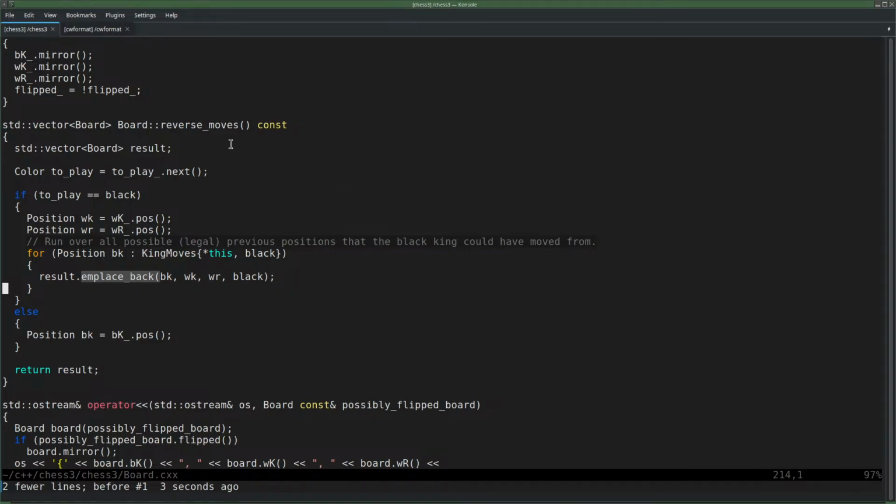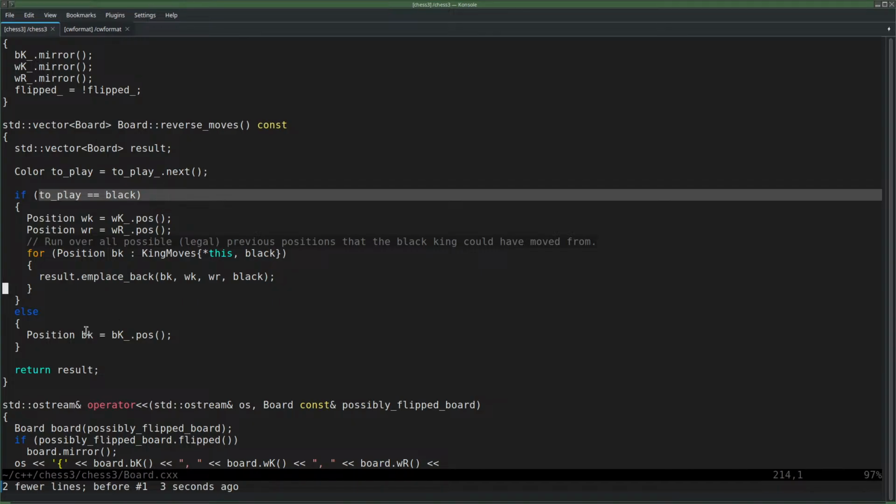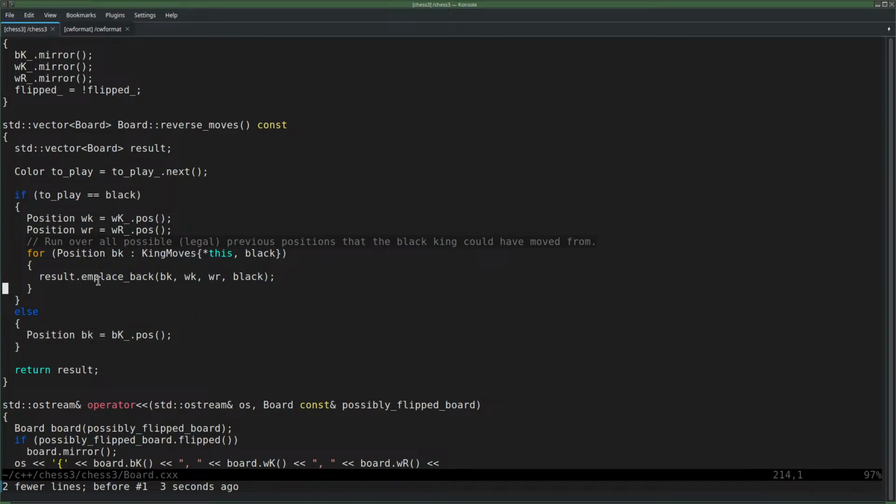Okay, so the current position, this board here, is mate. That means that black is to move but can't move, which means that the position that we came from was a position where white was to move. So, oops, yeah, this is not done. We're doing this and adding nothing.